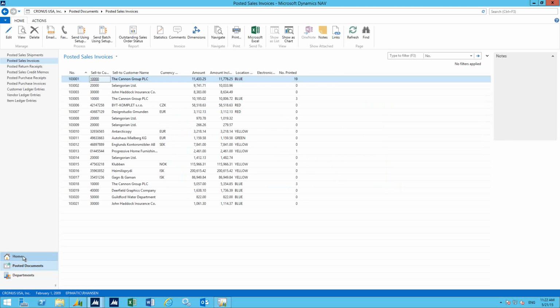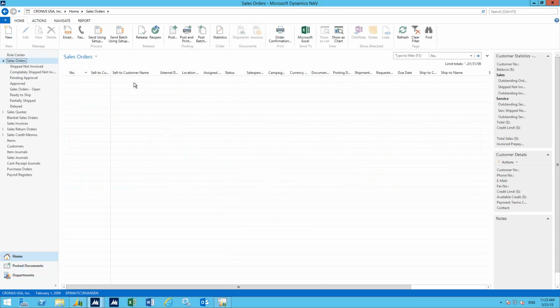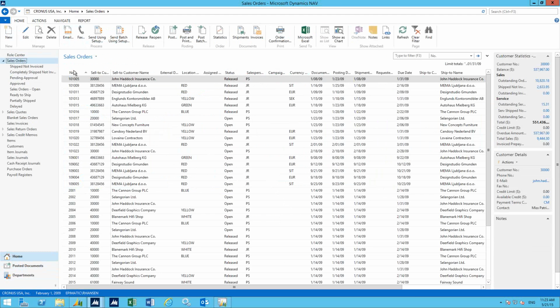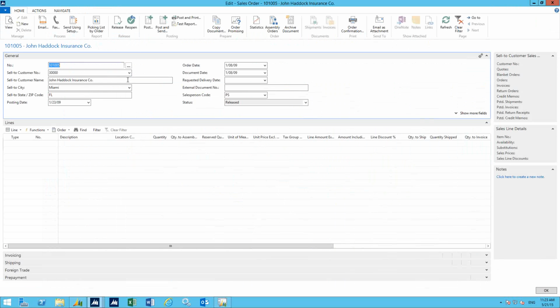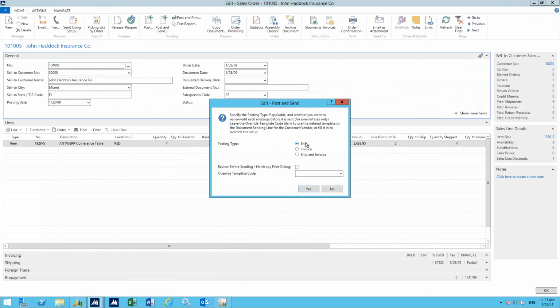The product also adds, again, if I go to sales orders, I have those same functions or actions at the top of the page, but we also do add a post and send function to the pre-posted documents. So this lets you, all in one shot, in the case of a sales order, same options you normally get in NAV: ship, invoice, or ship and invoice. This will post the documents and look at the customer's setup and send out the documents accordingly.